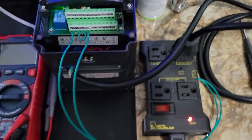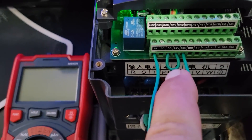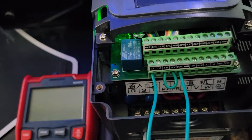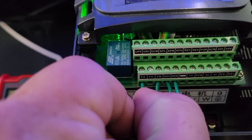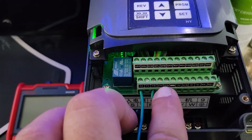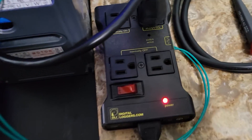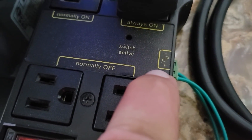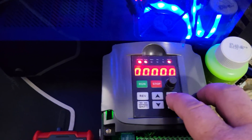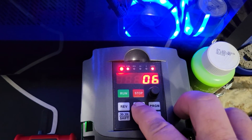Let me show you how I'm wiring this. You can see right here - 24 volts DC comes in to FB, which is the common. FA is normally open, so when you trigger the relay, FA and FB close, which takes that 24 volts through the jumper and out on this wire. That 24 volts goes to the positive of the IOT relay. The DCM is your digital common and goes to the negative side of the IOT relay.